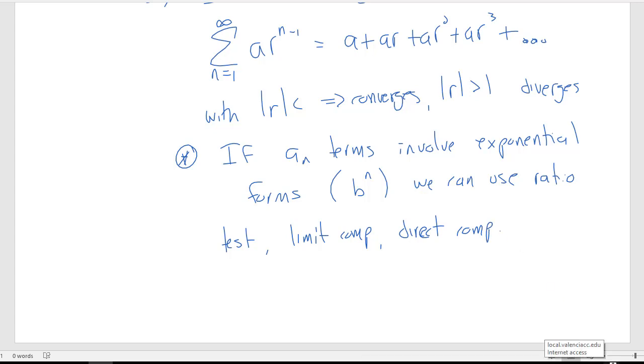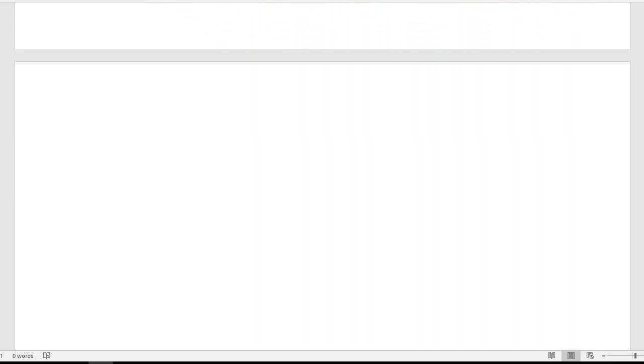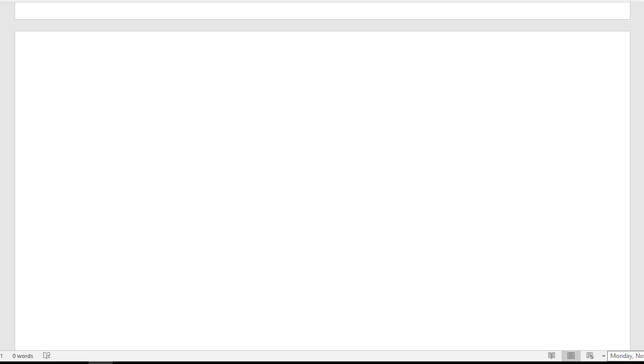Now, keep in mind for both of these, we could also use the integral test in some of these situations. But I reserve the integral test for my last thought process, so I don't want to have to do an integral if I don't have to. These tests that we're discussing now are a little more straightforward. So r less than 1, it converges, r greater than 1 diverges. We'll look at a couple of specific forms as examples, but this is just the general strategy.